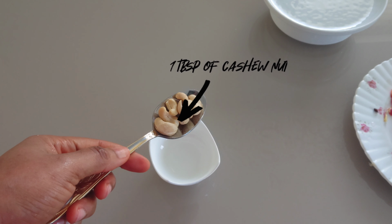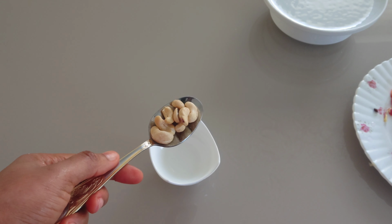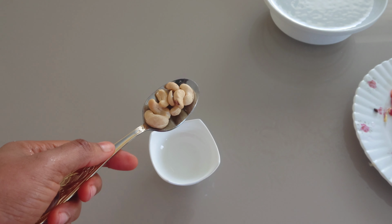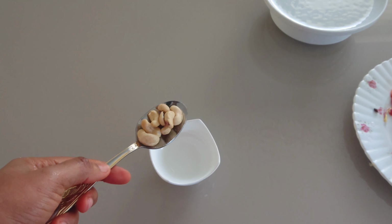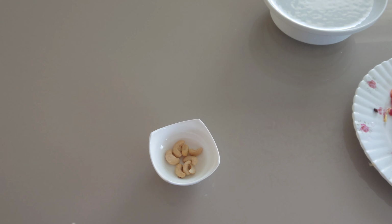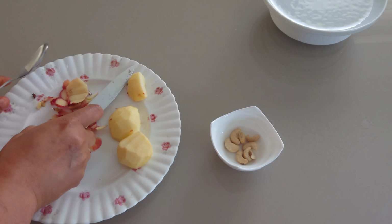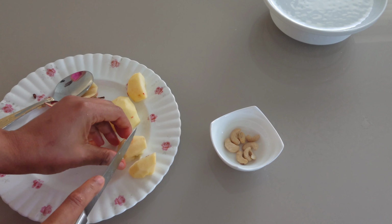For this oats smoothie, I'll be using 1 tablespoon of cashew nut. You can use any nut of your choice, like almond or peanut. They serve as a healthy fat in this oats smoothie. I'll cut the apple into smaller pieces and set aside.